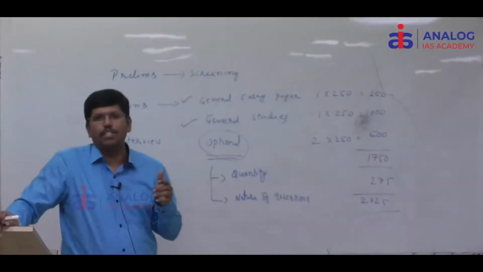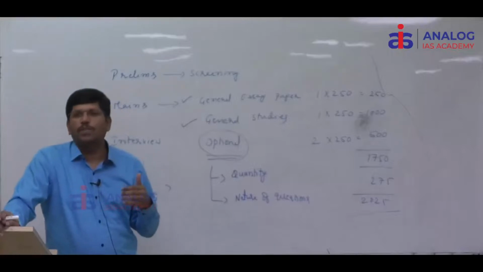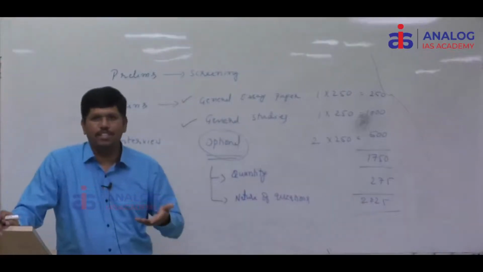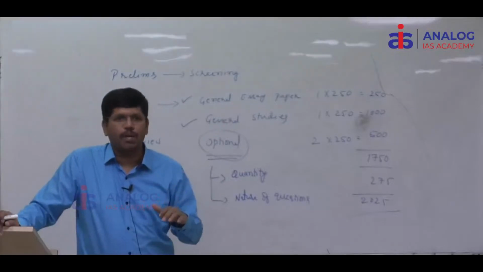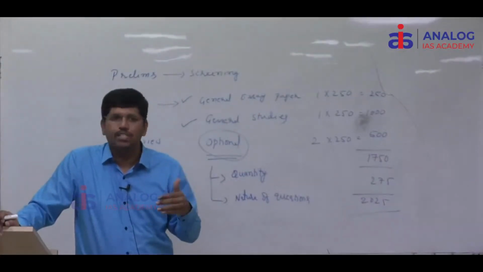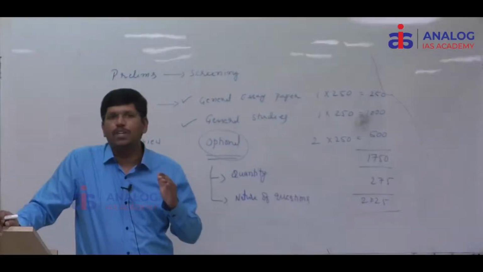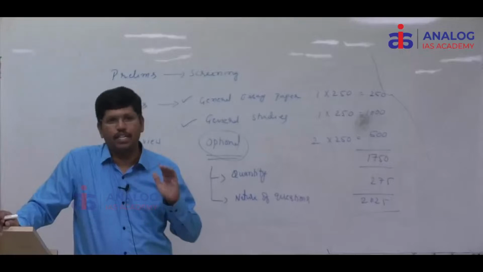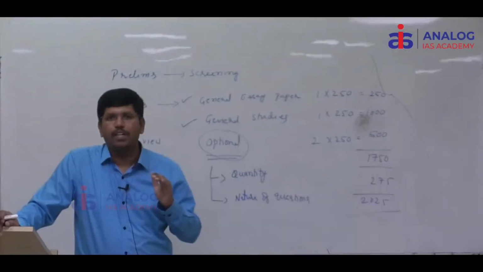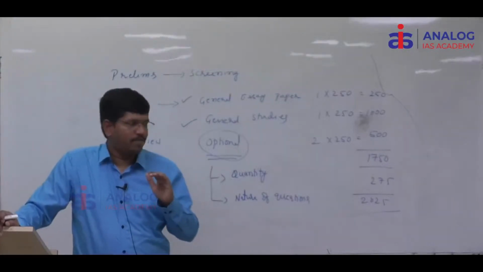That's why, most of the time we would like to answer direct questions. Why? Because that is easy. We can write answers directly, we can save time, so that the probability of answering all the questions is always high. That's why we have to consider how many questions they are asking directly, how many questions they are asking indirectly. Apart from that, we have to consider the nature of the subject also.